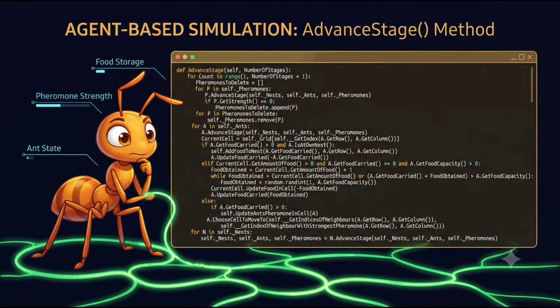Queens contribute 10 to count. Workers contribute 2 to count, and workers also increment ants in nest count. Just note that this counts ants that belong to the nest, not ants physically in the nest right now. A worker ant out foraging miles from the nest still costs 2 food per stage from its home nest stores. After the loop, self.changeFood integer count deducts the total. Change food clamps at 0, so food level can never go negative.